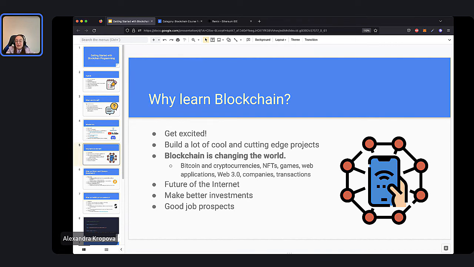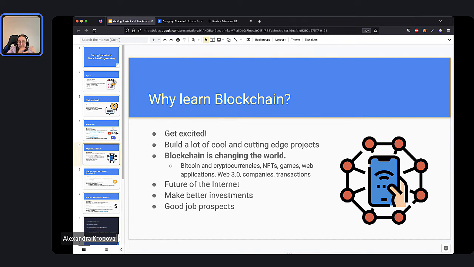We had a webinar about Web3 yesterday. That is another large way that blockchain is affecting the world and technology, where this is a new form of creating websites where you add a decentralized layer to your web applications. And of course, many other companies across different industries. So all of those ways are some examples of how the blockchain is affecting the world.